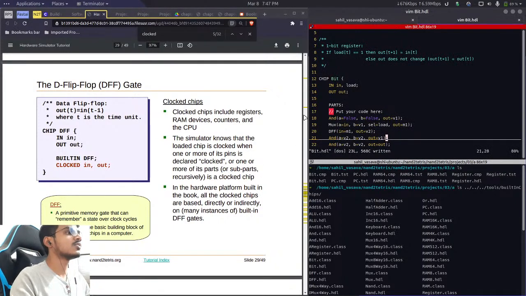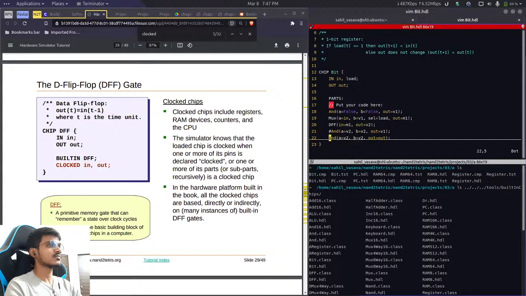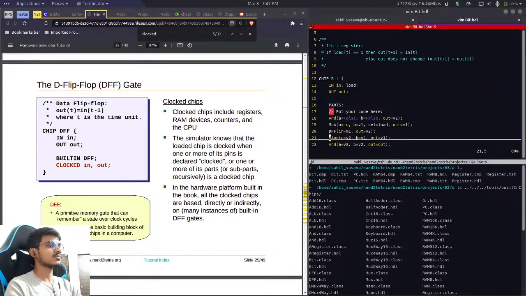Okay, so now, should we declare clocked chips only at the start or at the last?